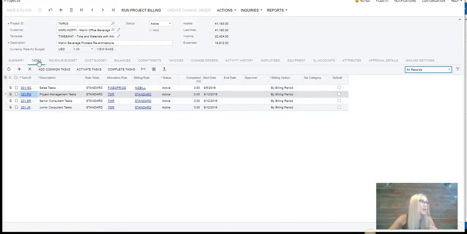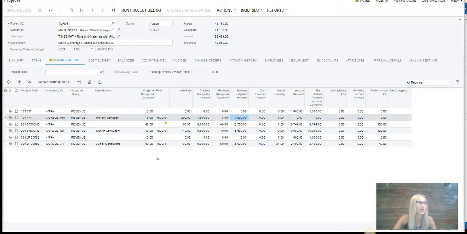The Tasks tab allows you to see the different tasks that are required for this particular project. Sometimes you'll see travel, executing the work, maybe a little bit more granular information about the job, and then actually finishing it off. Here we can see other information and parameters like approvers, end dates, as well as billing rules, which can identify whether a task is billable or a non-billable engagement.